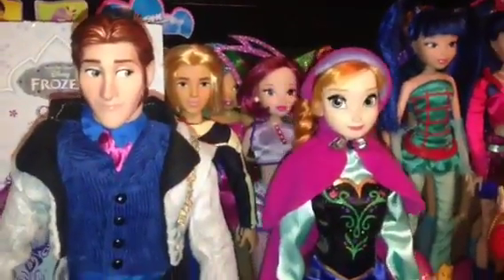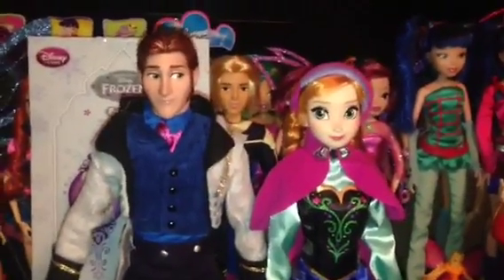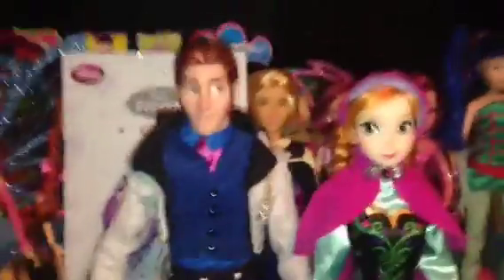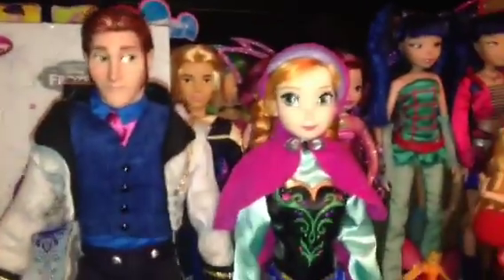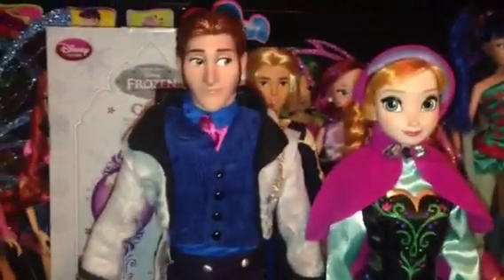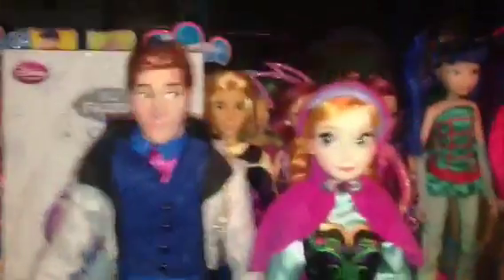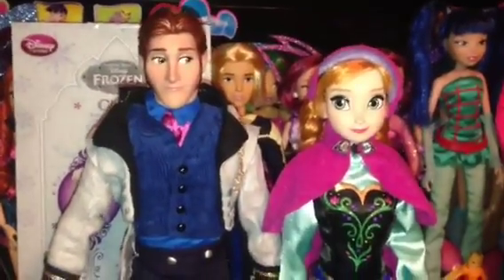Actually before I go, I totally forgot — what I'm going to do with the Prince dolls from now on when I get them is rate the couple. I don't want to spoil the movie, so don't continue watching if you haven't seen Frozen. But Hans doesn't end up being with Anna — it's Kristoff who ends up with her. I have seen pictures online of Hans being shipped with Elsa. Shipping means couples you want to happen. I do really like Hans and Anna although I prefer her with Kristoff.